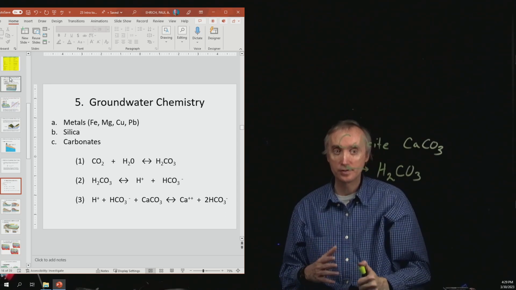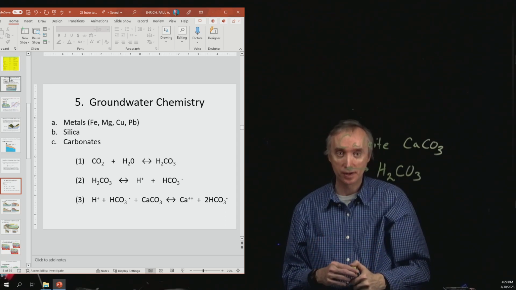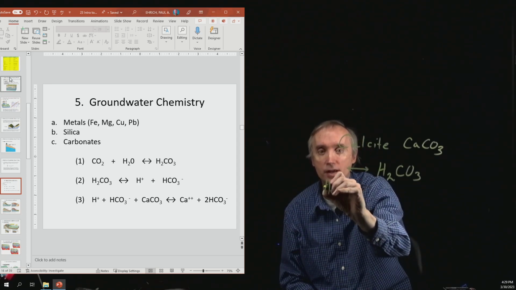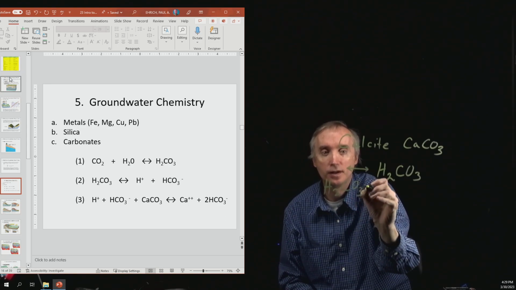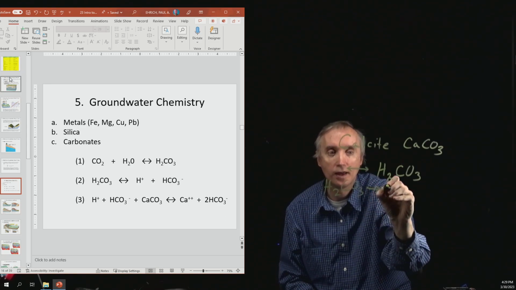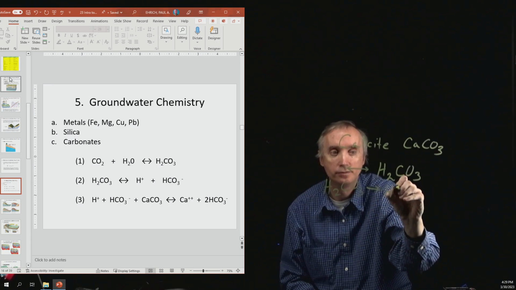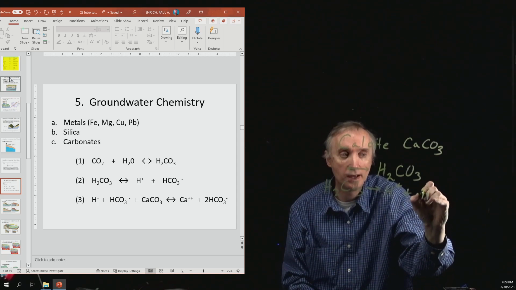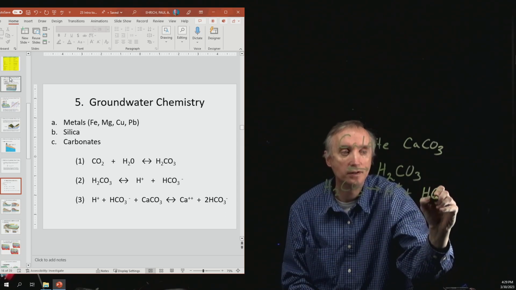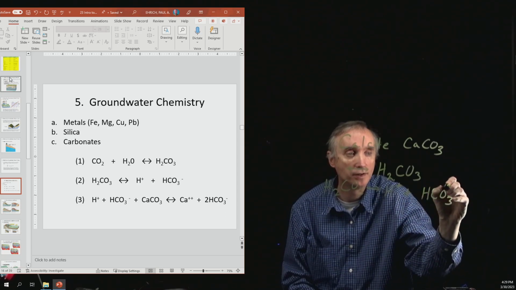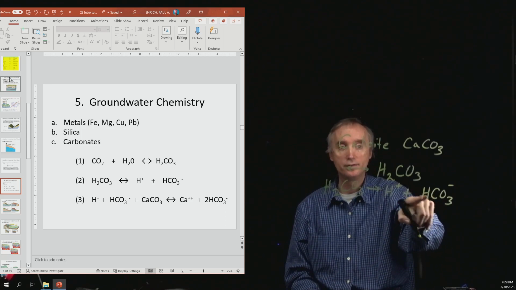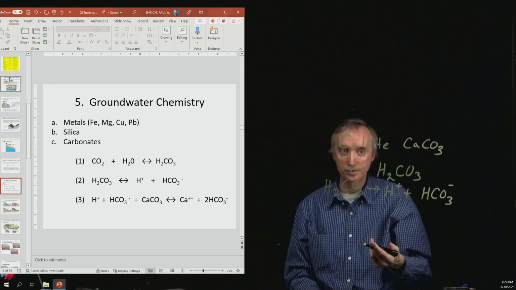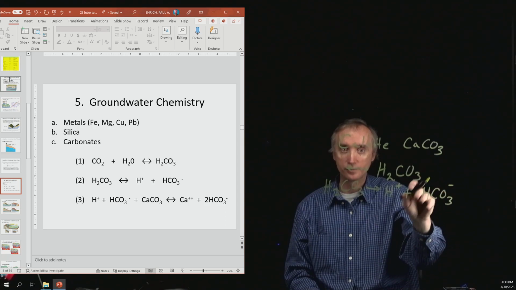Okay, now this is an acid. And one of the characteristics that a lot of acids have is they give off hydrogen. So one thing that could happen is you have this H2CO3, and then it's going to give off a hydrogen ion, and then what's left over is going to be called bicarbonate. So that's going to be HCO3 with a negative sign. So this is an ion, and then this is an ion. They're still all dissolved in the water. So this is stuff that's flowing around in the water.